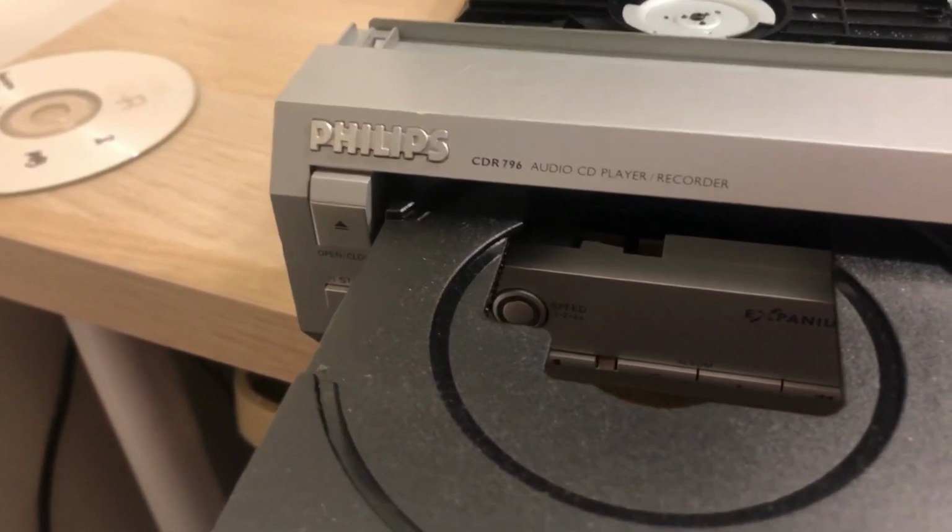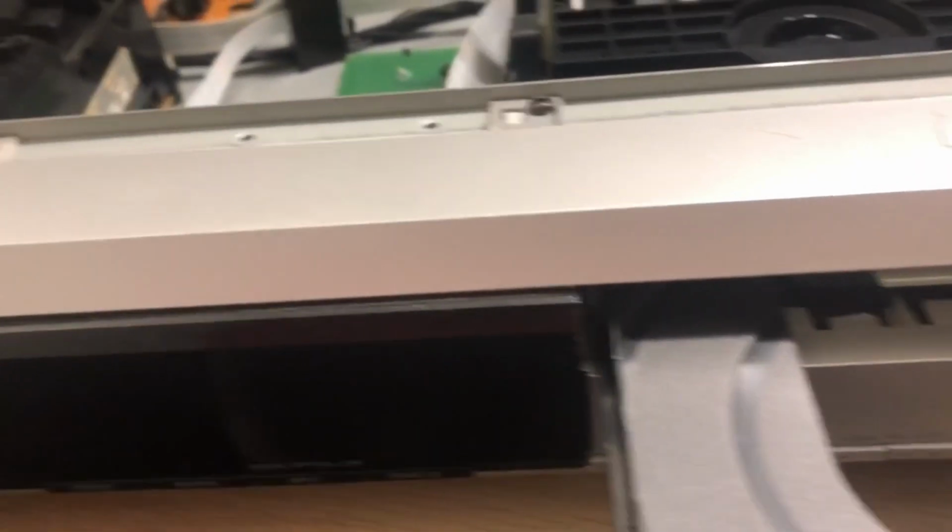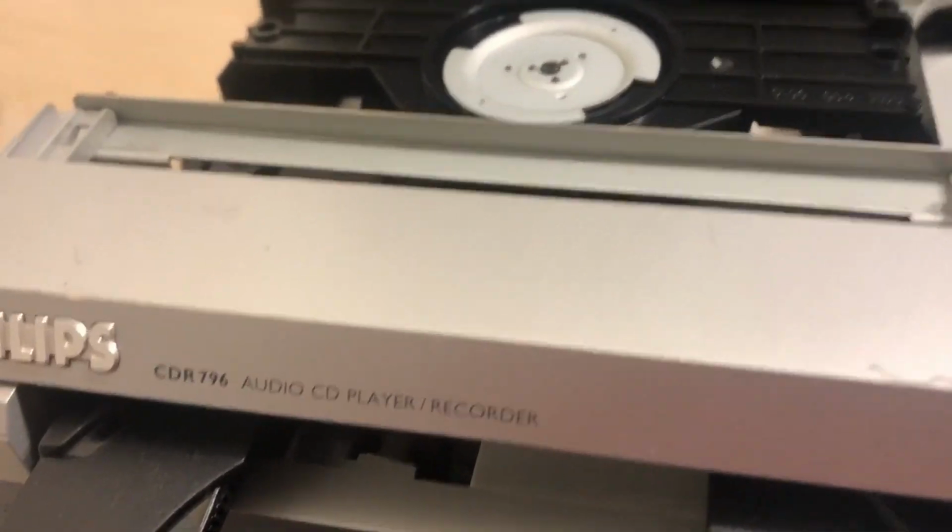With the power on, I ejected both sides and then I disconnected the power and then I manually moved it, and you can see the belt inside there. It doesn't look too bad. I think that probably is a little bit weak. There's a similar arrangement in this one as well, if we can see it.